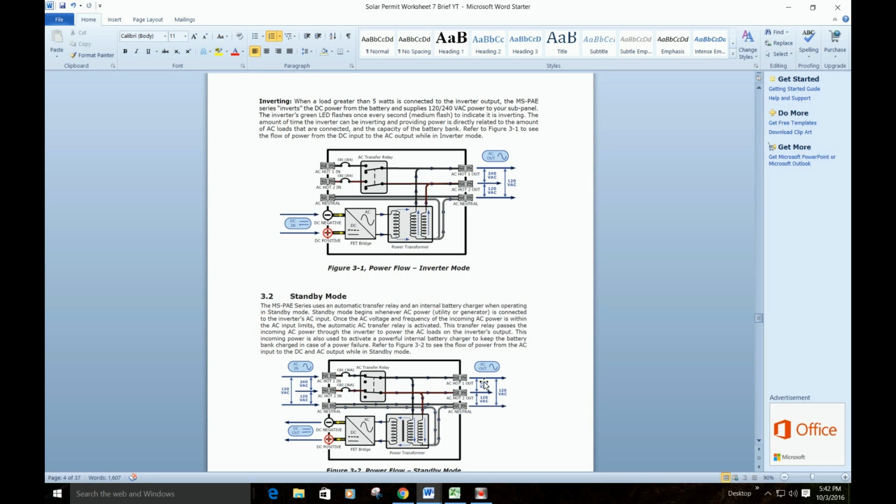Now, when your batteries are high and you're getting solar input, then you're up here in your inverting mode. So your batteries are providing the power to your inverter. You're cranking out your AC on an L1, L2, and neutral, which are 120 volts each, so 240 across all of them. But going back this way, before it turns on the inverter, it breaks the connection to the line. So this is why you're not grid tie. You're not back feeding the line here.